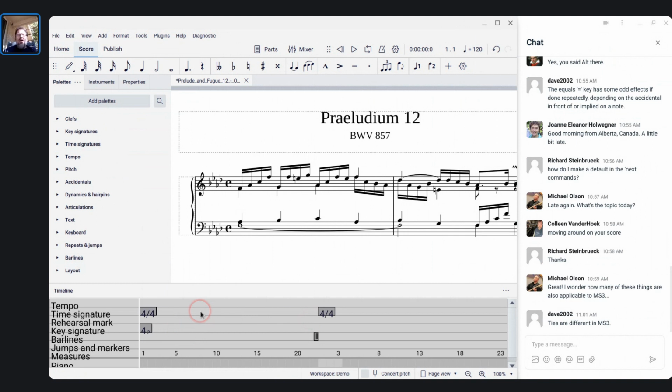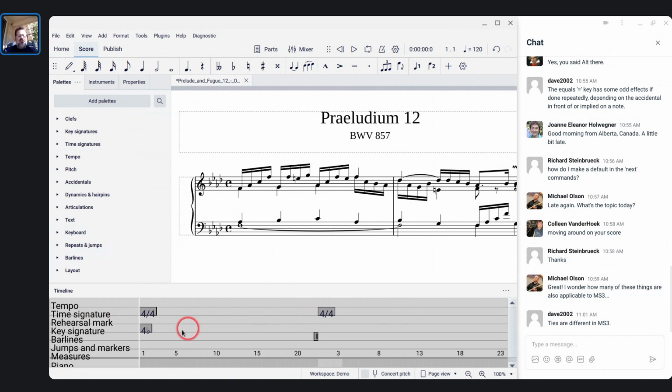Oh, yes, and Dave, there are definitely plenty of differences between MuseScore 3 and 4 in terms of where different commands are located and so forth, but specifically I'm talking about navigation. The navigation system, all the stuff that I'm talking about today, is identical. But as far as keyboard shortcuts, tie is different. All the accidental shortcuts don't even exist in MuseScore 3, and the shortcut to open special characters is different. There's a very small handful of shortcuts that differ, but none of them are the navigation shortcuts. And none of the other navigation commands are different either.